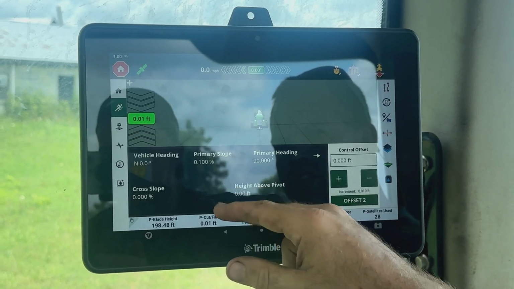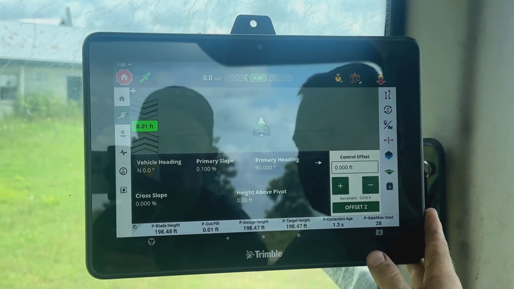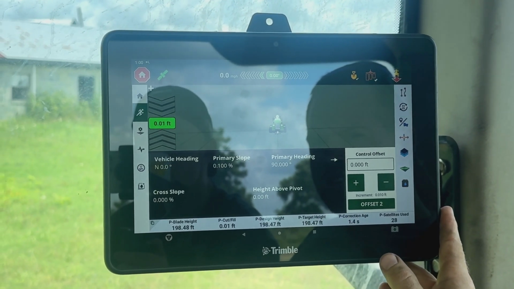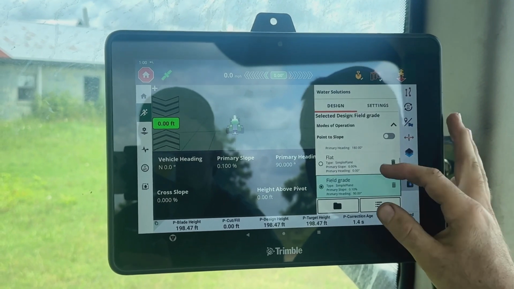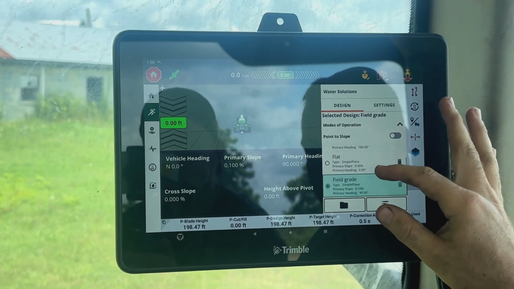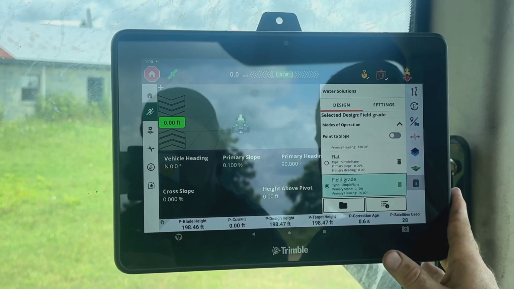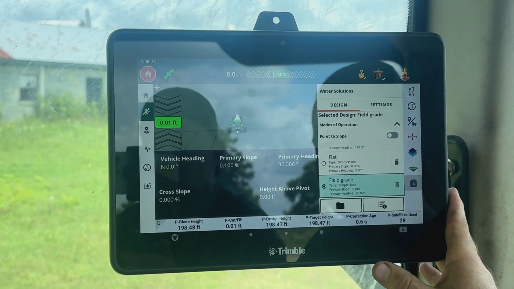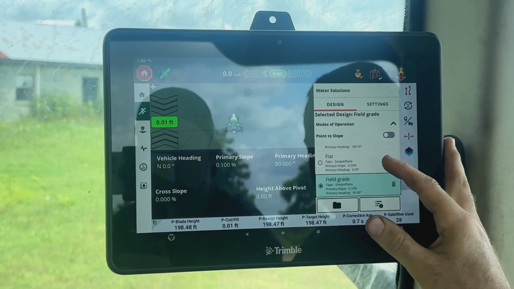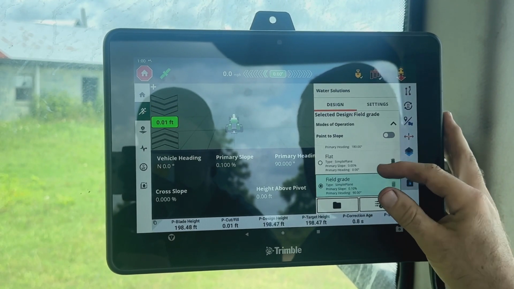Each one of these is going to show up. If you have a survey and have a multiplane design control file loaded, it will also show up in this list. So you can have multiple designs to choose from here.